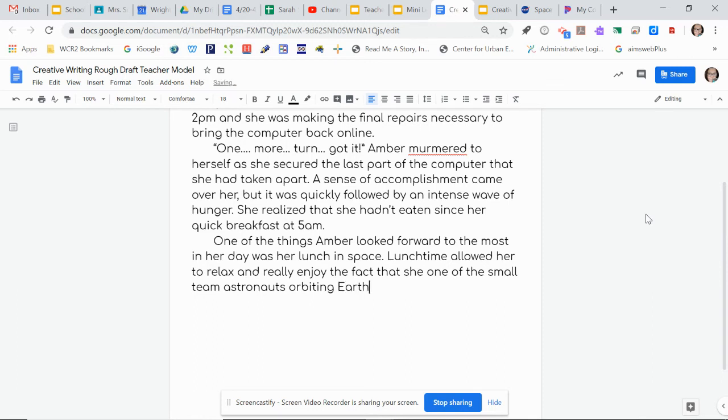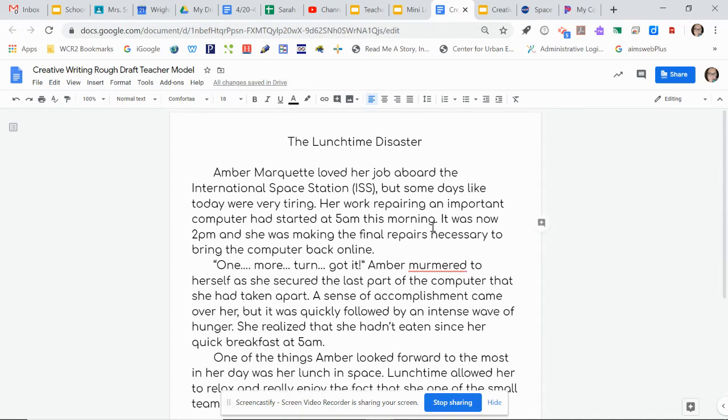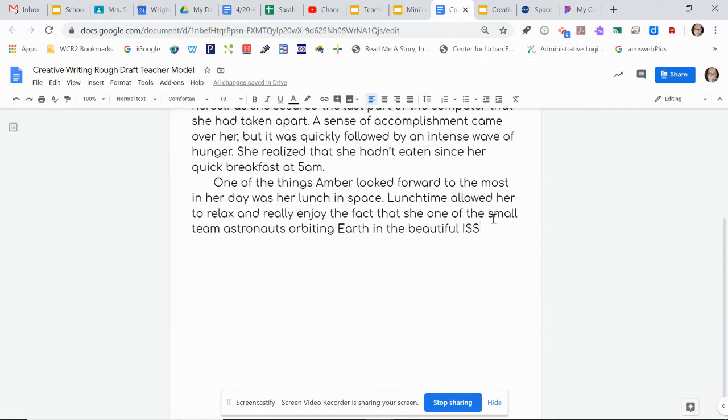Earth is capitalized because it's an important place in the beautiful, and we want to make sure we say where she's at in the beautiful. I'm going to use that ISS. That's why it was so important at the very beginning to put ISS behind International Space Station. I don't want to have to keep typing that over and over again, even though it's a narrative. Even a book writer wouldn't rewrite that over and over. So she's in this beautiful International Space Station. It was also the time of day when she got to enjoy her favorite space food, and we're going to talk about what her favorite is.